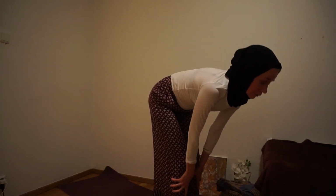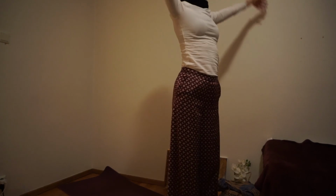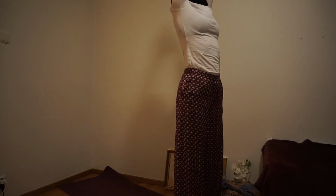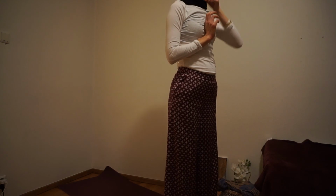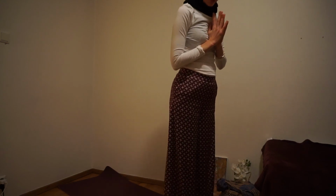Inhale, extend the spine. And exhale, fold forward over your legs here. And then inhale, come all the way up with the arms into a nice mountain pose. Draw the tailbone in. And exhale, take the hands to the heart. And we're going to end here in a half lotus pose.